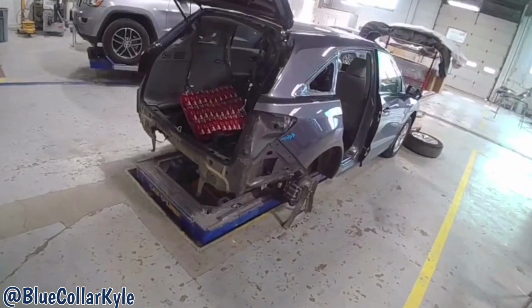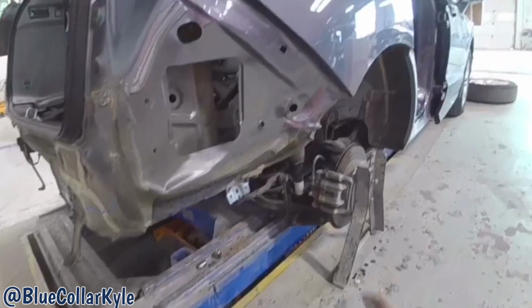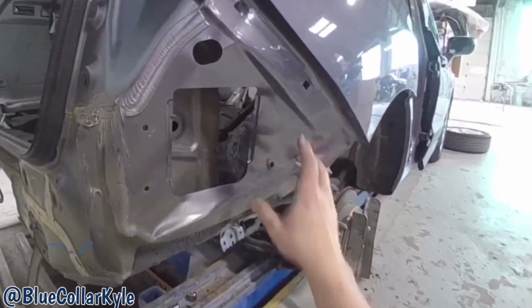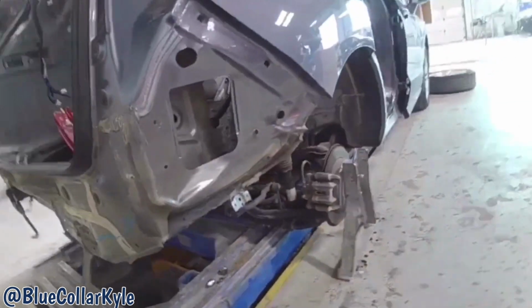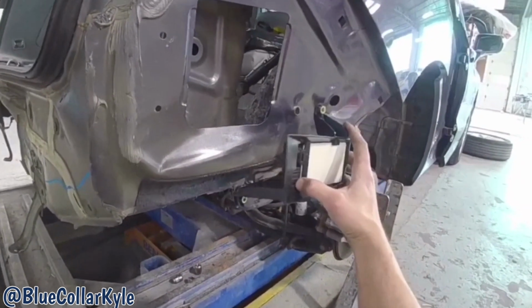I have an Acura RDX here. This one's getting a quarter panel. This is the damage right here. And a lot of times I'd want to repair this, but the problem on this particular vehicle is this one has a radar that mounts right here.